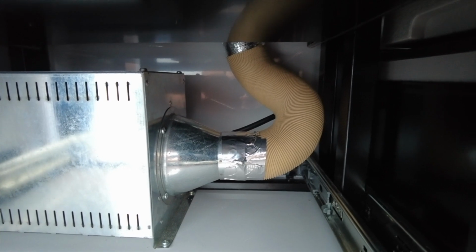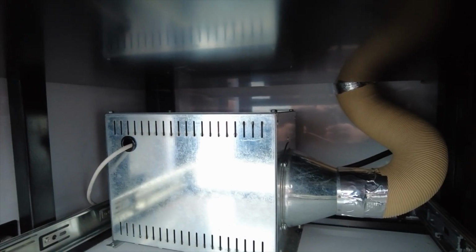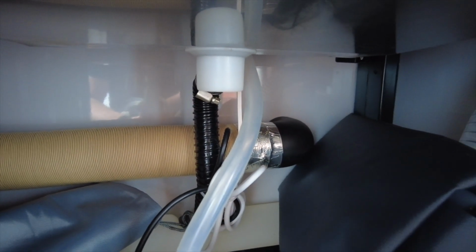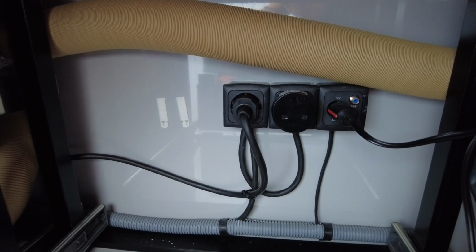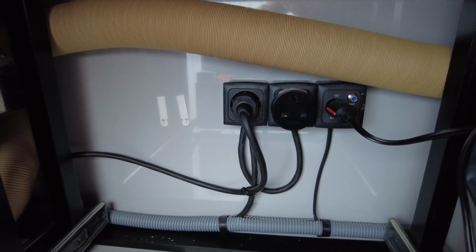That pipe runs up into a T-junction and then splits off to the left for one of the outlets in the Hero Camper. If we just move over here, hopefully you can see behind all my junk, there's another outlet, and just in here behind the sink. And then just behind the fridge area, that plug there on the left hand side, that is the plug for powering the heater unit. Again, you have to be on the grid for this heater to work.